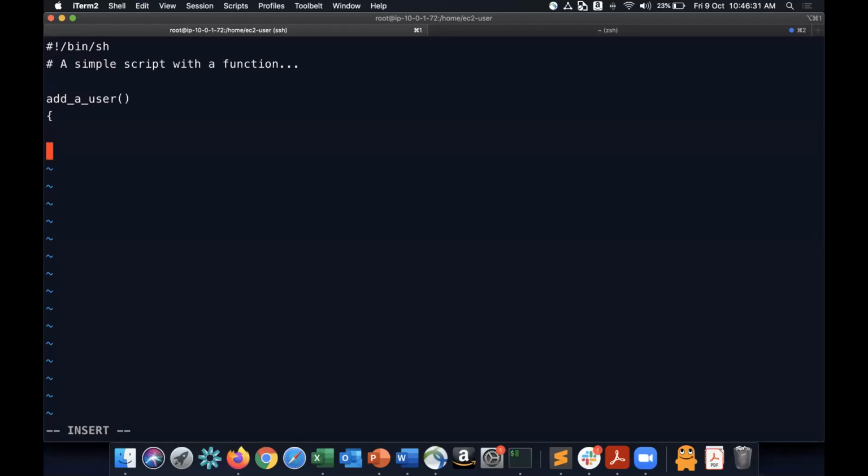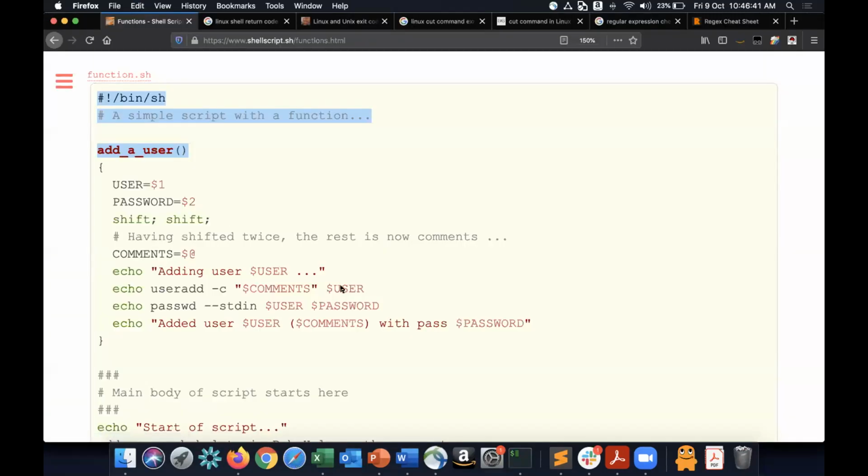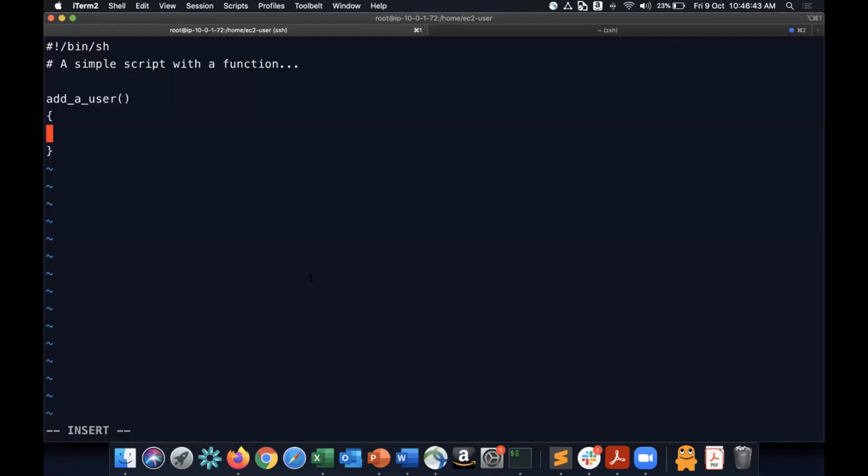Okay, so I'm just creating, add a user, I don't want to use any of this, right? I'll just do something else. I don't want to say add a user also. I'll just create my own function. I'm just creating a print my value function. That's the function that I'm saying.